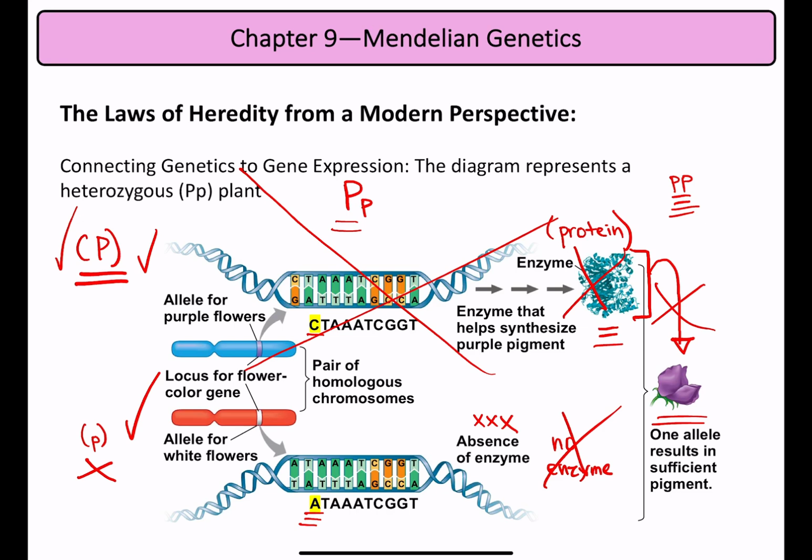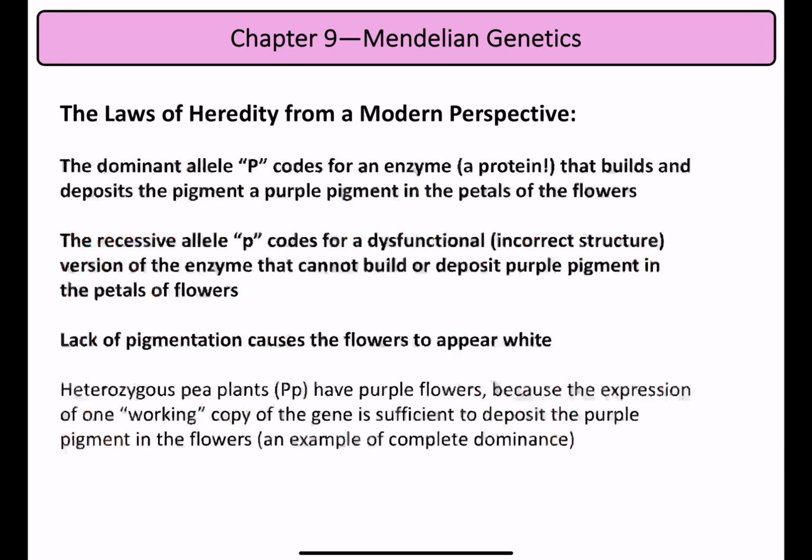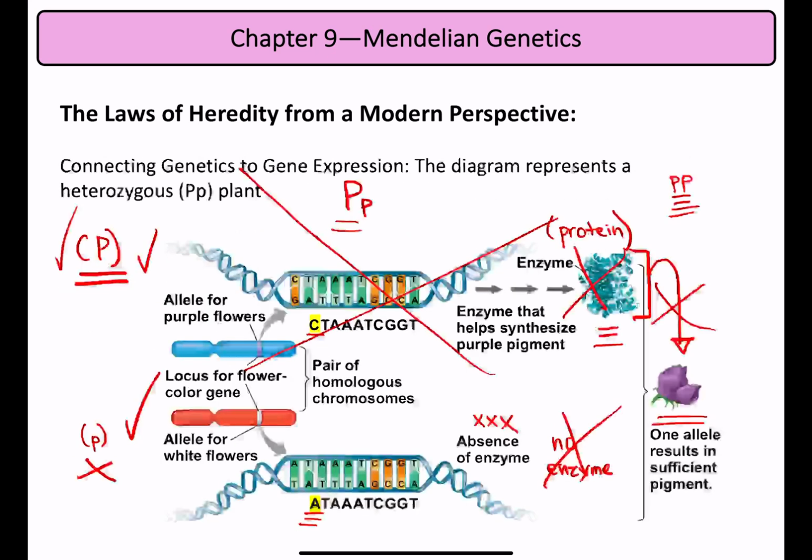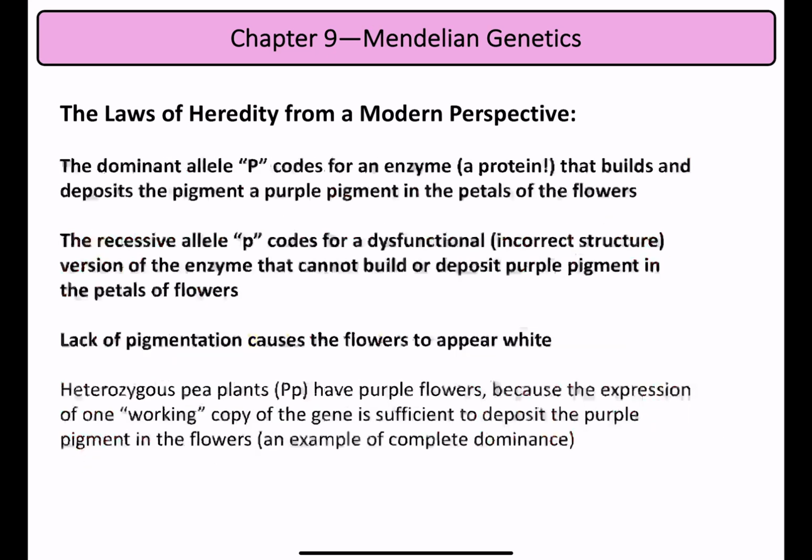So, hopefully that was kind of, not mind-blowing, but kind of tied everything together. And what do we have here? Just putting into writing exactly what I just said over the last 3 minutes. Importantly, our recessive allele was due to a mutation, so our protein's not working, it's dysfunctional. So the enzyme can't do its job.